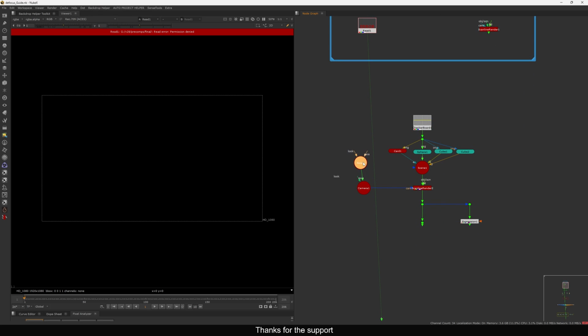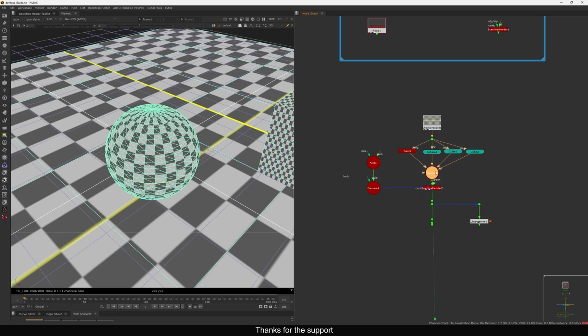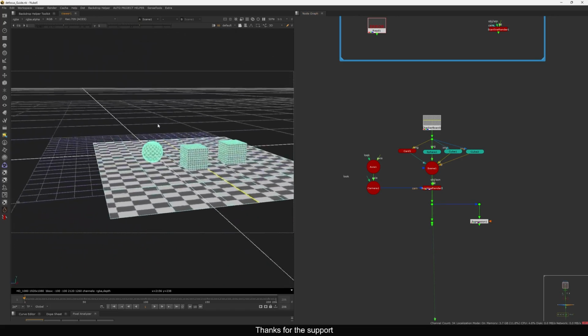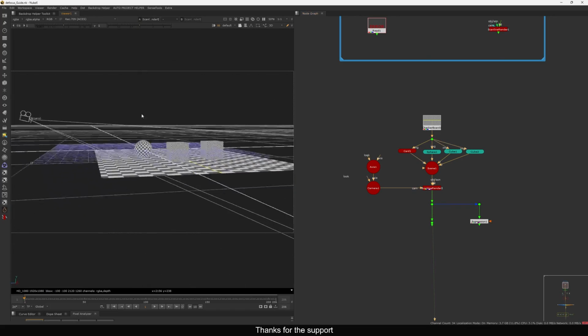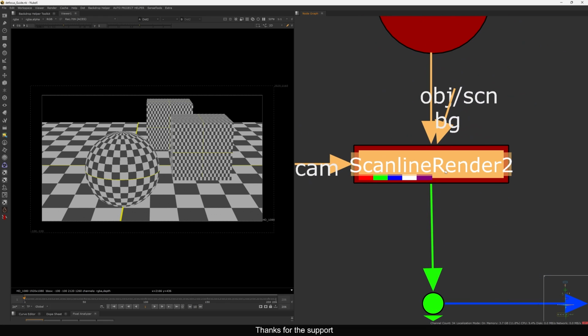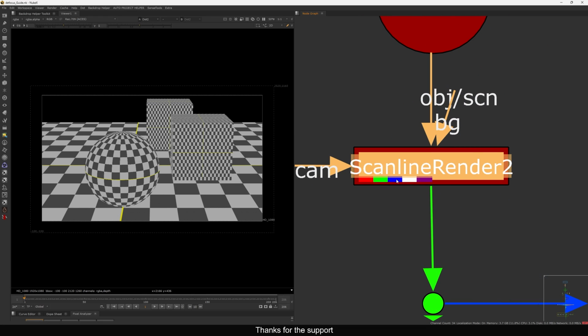Alright, so here I have a very small setup just to explain the setup to you. Let me view from scan render. So I have these three objects and a ground where we can understand the depth pass. So this is the camera it is looking at. By default scan render is outputting a depth output. You can see here red, green, blue, alpha, and this is the additional pass. So this is the depth pass.